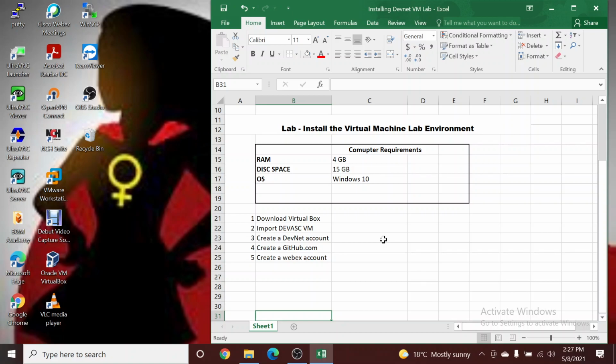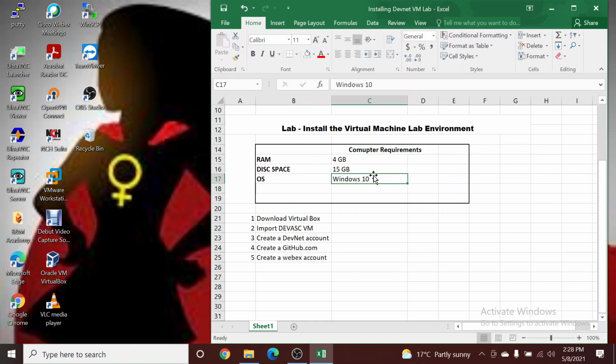Yes, that is what we will be doing, and we will be navigating throughout each and every topic or each and every application. So what do we need to prepare? You need to have a computer that has at least 4 gigs of RAM, guys. Check your settings. And the second thing is that you need to have 15 gigabytes of free space, and be using Windows 10.